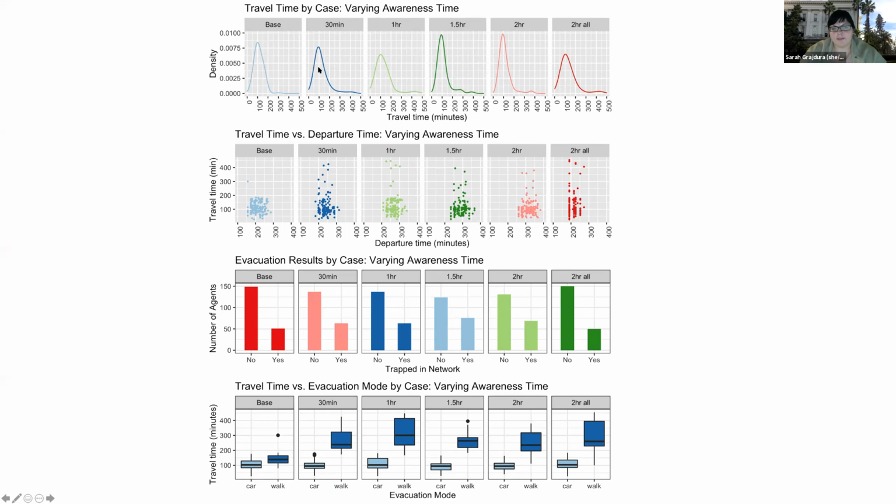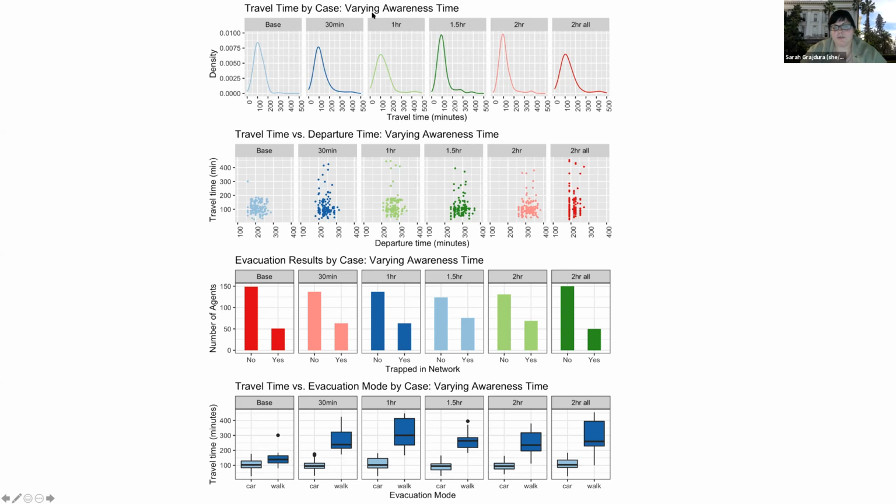So then here we have travel time, and then also departure time. And then we have all these different cases. This base case here is what we know happened from our empirical data. And then here is from all the different simulations that we ran, and we can compare all these to our base case. Basically what we did is we changed all those little sliders that I was showing you guys, and then saw what happens in these different simulations.